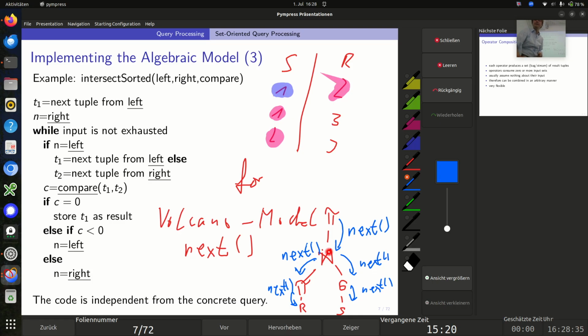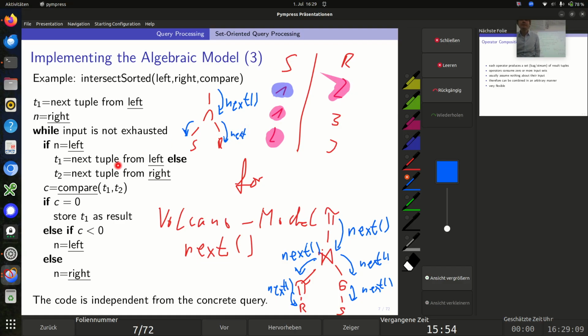So this would be the example for an intersect. We would have, quite simply, an intersect and two tables S and R. And here we would ask for next. So if you want, as the parent operator, to have a tuple, we would say T1 next and T2 next.